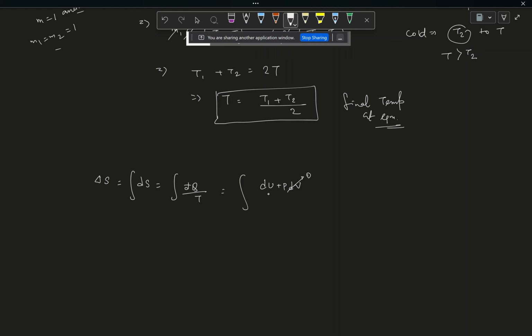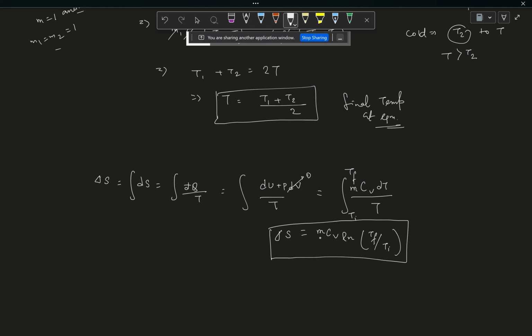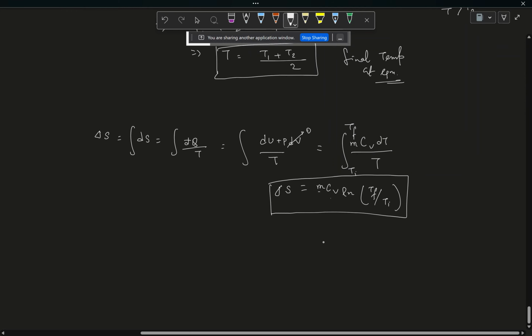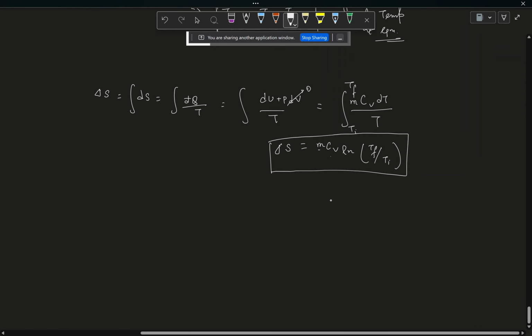In this case only temperature is changing. So if temperature is changing, or dT is non-zero, the change in internal energy dU will also be non-zero, so dS is equal to dU by T, and you know that dU has a formula of Cv dT, or m Cv dT if it is normalized by mass. So if your m and Cv are constant, changing from temperature Ti to Tf, you are getting m Cv ln of Tf by Ti. So this is your change in entropy for a change in temperature from Ti to Tf for a body of mass m and a specific heat capacity of Cv, right? So this is your constant volume specific heat per mass.